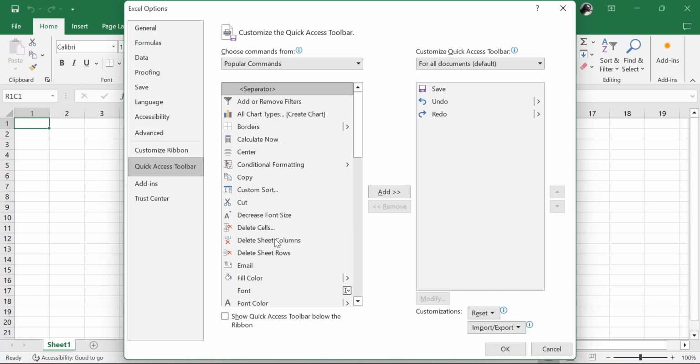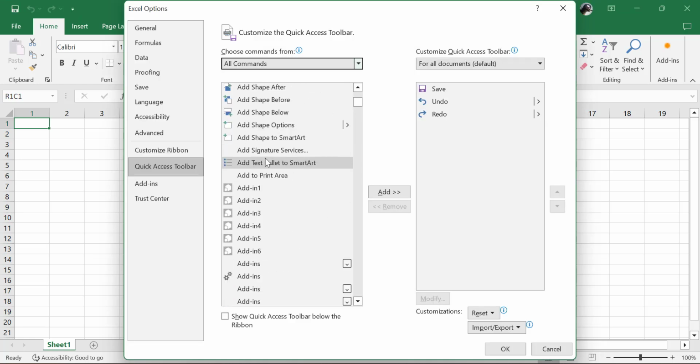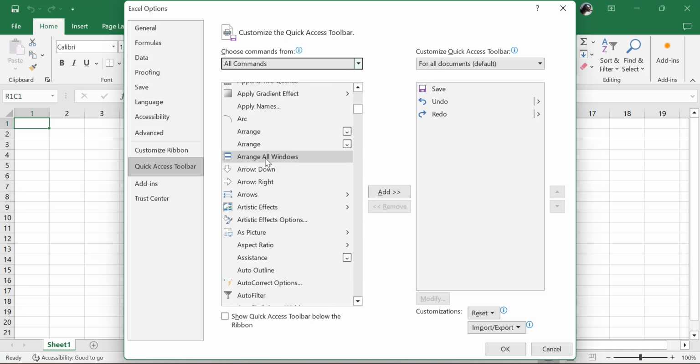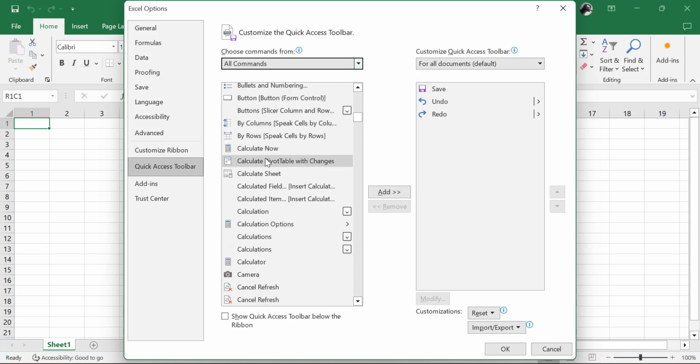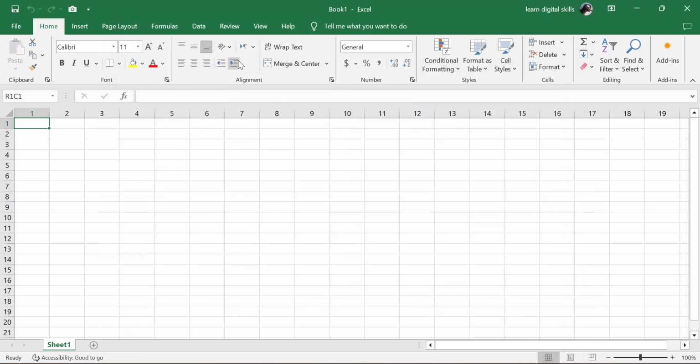Then we're just going to scroll down to look for camera. All right, so let's just scroll down. We're still on A. We're going down to C. That's where we'll find the camera. All right, so now this is it here. I just click on it and then I add it. Then click OK. Now I've added the camera and this is the camera right here.